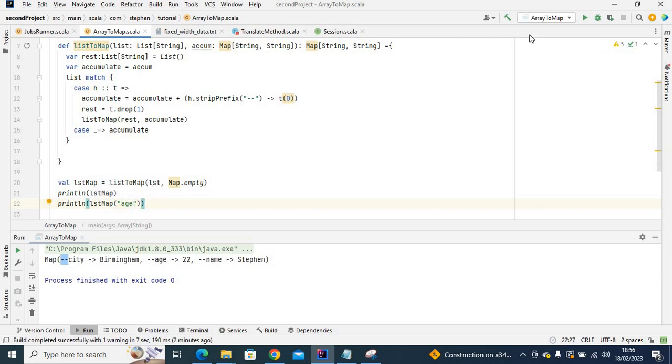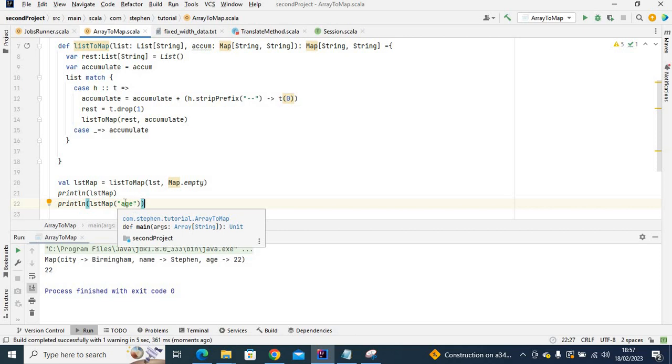Okay, let's run it again. So as you can see, we've basically stripped the double hyphens, and we are getting the normal key value pair, and we are able to get the age, as you can see in this result.